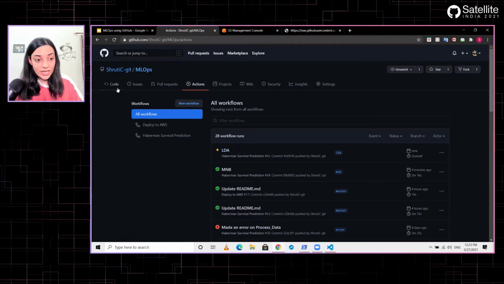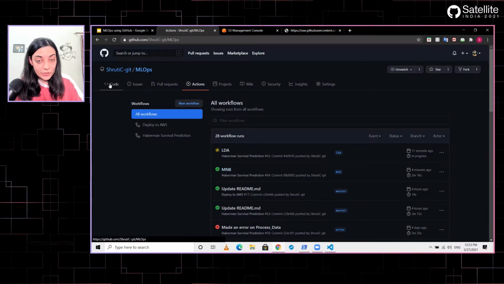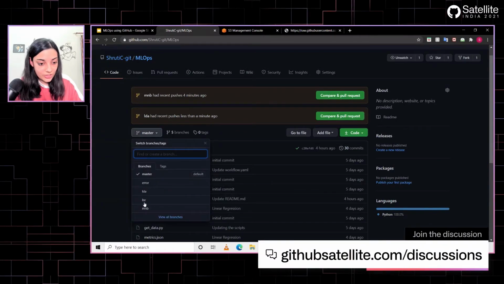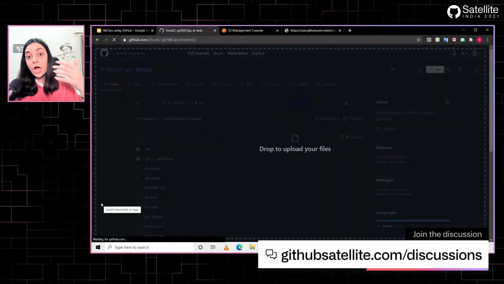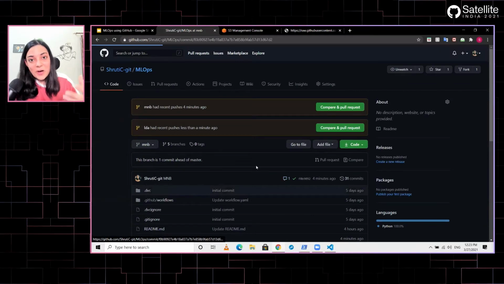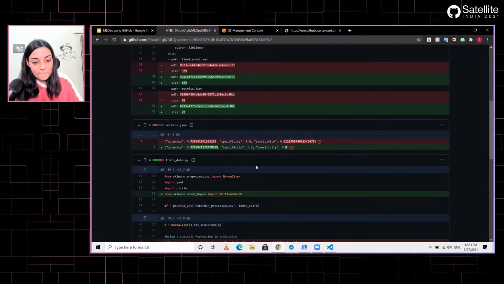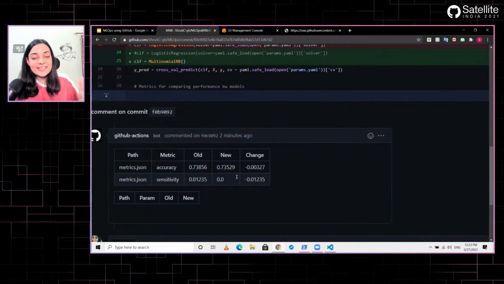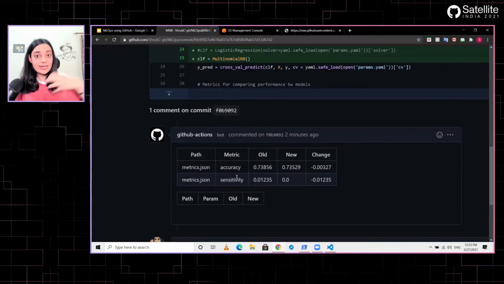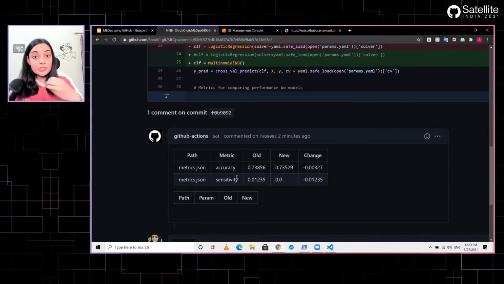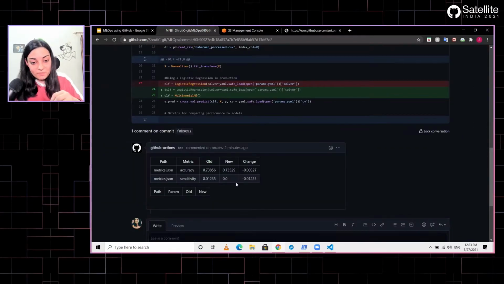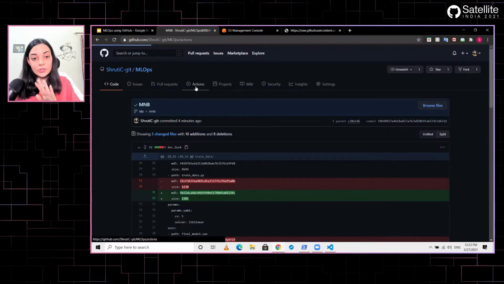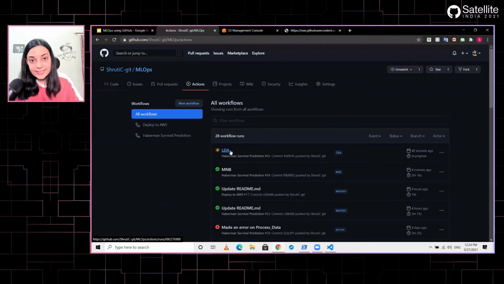So let it run. We can look to our push that we made onto the multinomial naive-based model and see what we have on there. We know that we were looking for a comment, right? And let's see what this comment is going to look like. Okay, so it seems that we did worse by using a multinomial naive-based model. Right now, I'm a code reviewer. I don't want to push this into master because the sensitivity and accuracy are really not what I like. So I'm just going to do nothing with it, and I'm going to wait on LDA, which my team member has pushed.